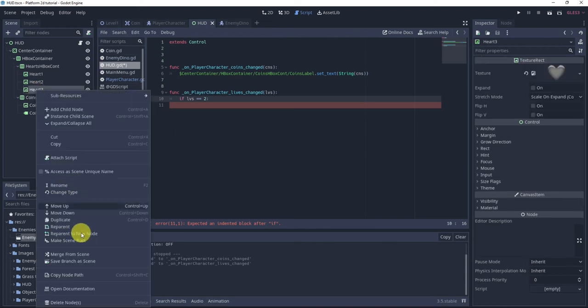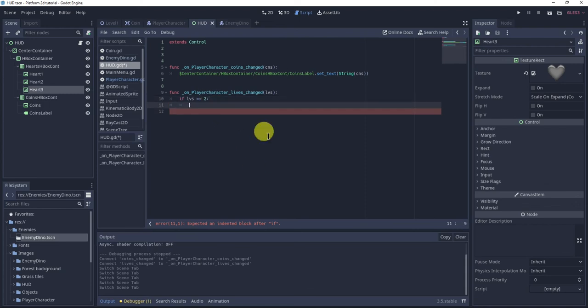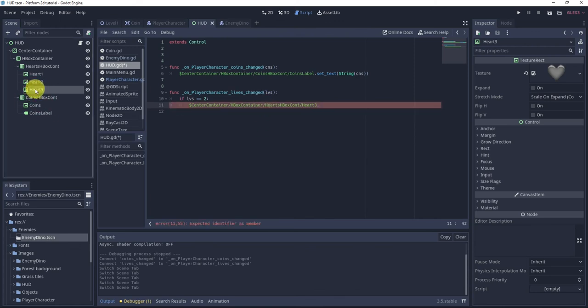Click on heart tree using right mouse button and choose copy node path. Type $, after this paste the path. After this type dot.